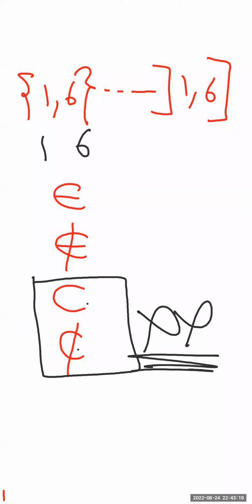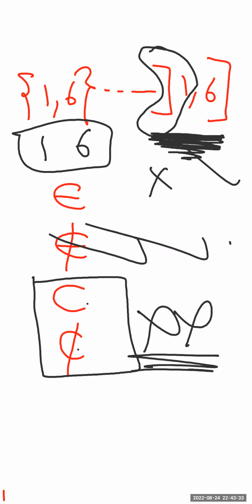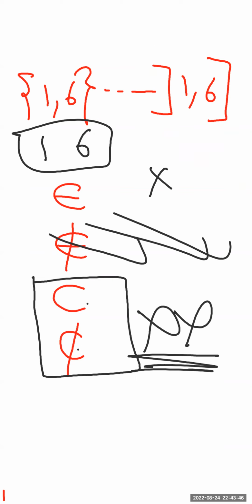Do we have 1 here? No. So it's not wrong. It's open from the side of 1, but 6 is included. I'm looking for the 2 elements, so not belong. Correct? Because 1 is not included in the interval. It would be belong if this interval changed to be closed from the 2 sides. So now, belong, right? Because 1 is included, 6 is included.